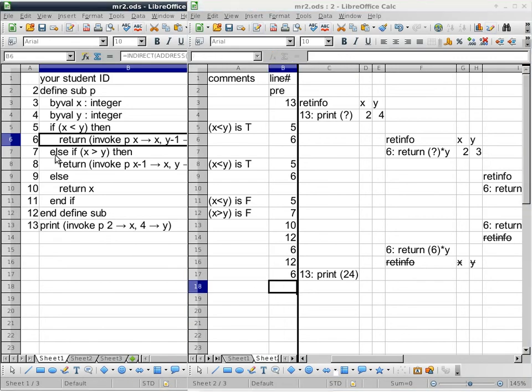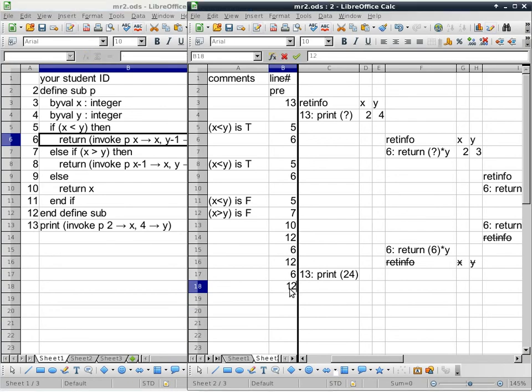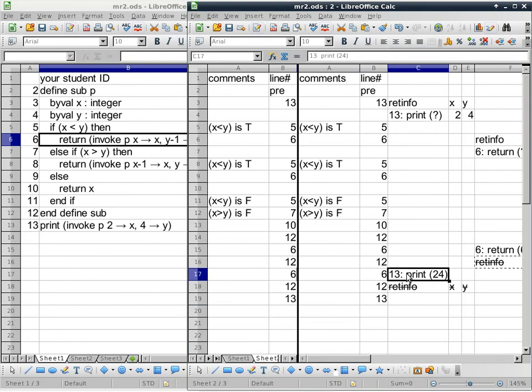After line 6, we get out of the entire conditional statement. We get to line 12. So once again, line 12 has 2 things to do. One is to figure out what is the next line to execute, which is line 13. The second thing is to deallocate the columns for this particular invocation. And now we are on to line 13. But line 13 is now looking like this. And we don't have any more invocations to do. We can actually print the value to the screen. So we just say we're printing a value of 24 to the screen. After that, we move on to post, because there's nothing else to do in this trace.